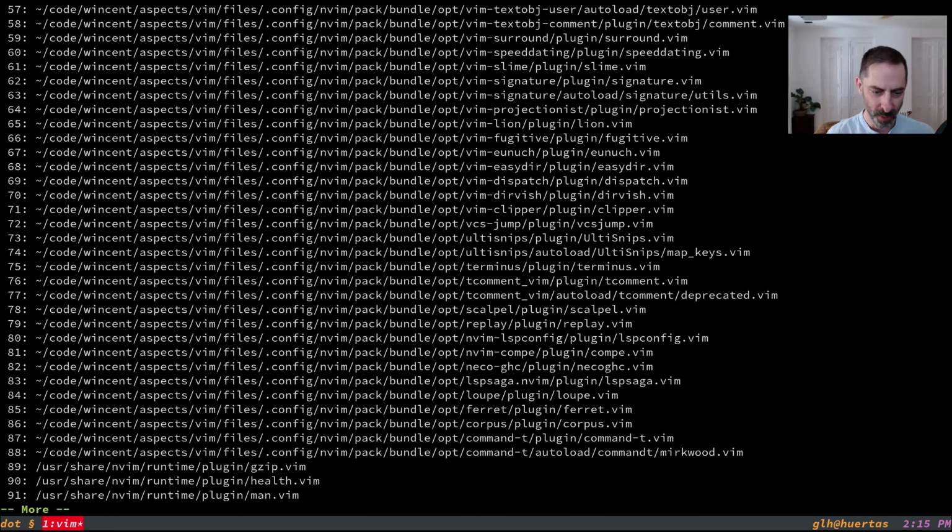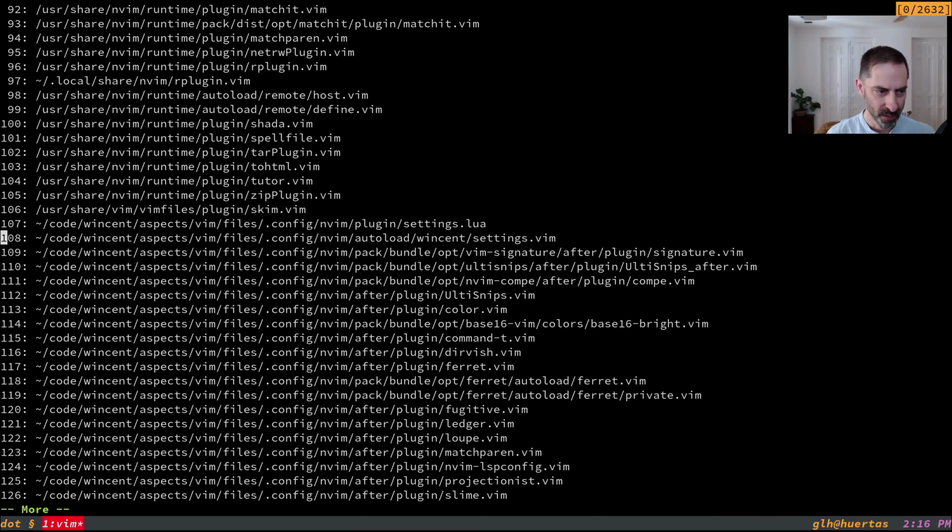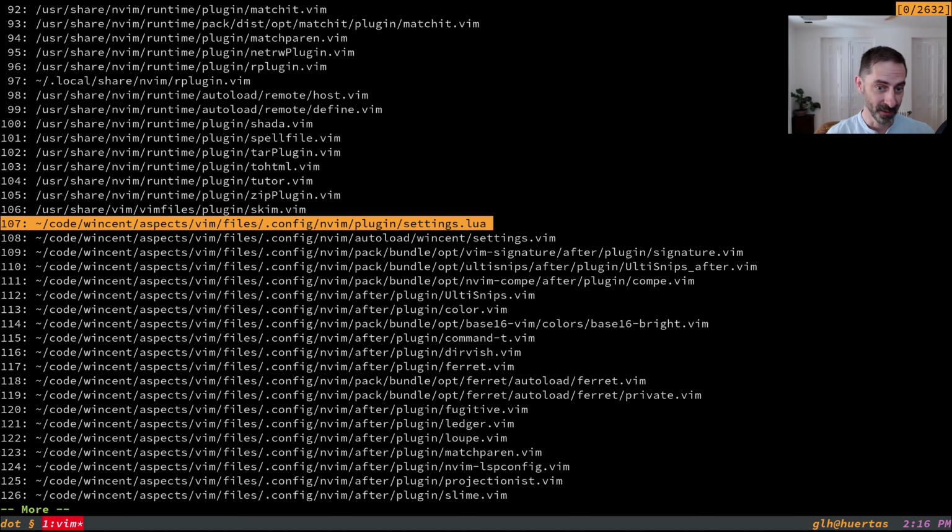And we have to go quite a bit further down before we find it. There it is, on line 107. You can see that it finally got to the point of evaluating settings.lua. This is about 50 files later in the process. So the stuff in here is loading considerably later than it would have in the normal kind of Vim script-based boot process.